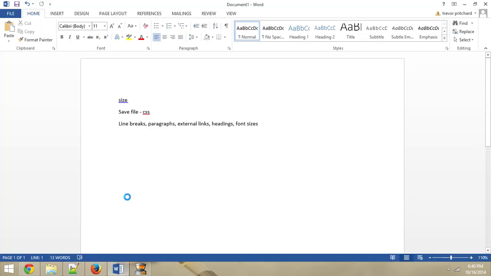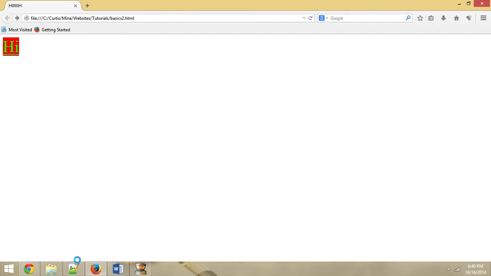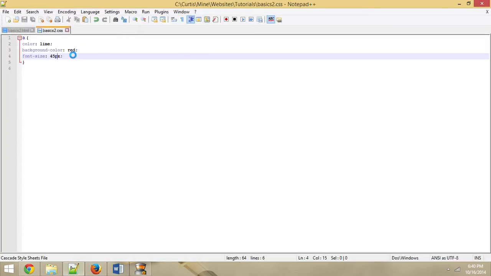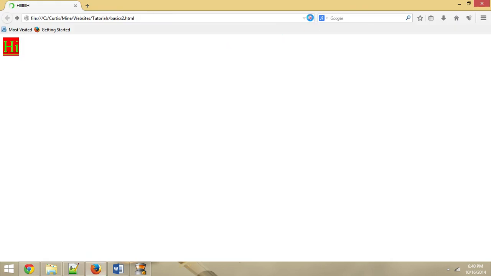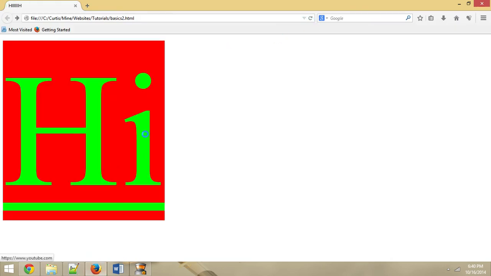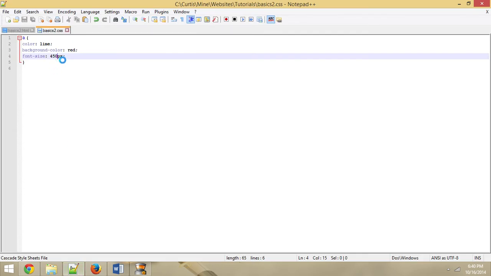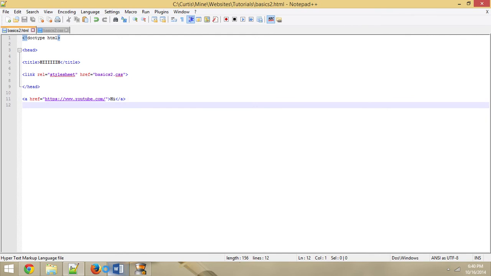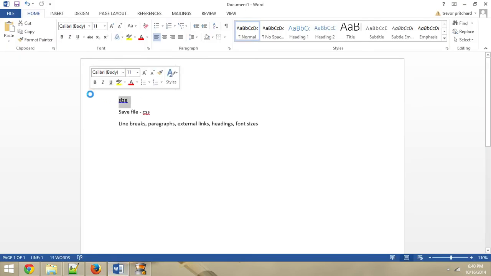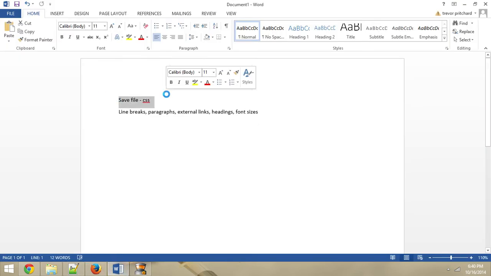We'll increase this to that, and then 450 pixels. If I can get back to where I was, there we go. To that. Okay, so we've done the save file as CSS.